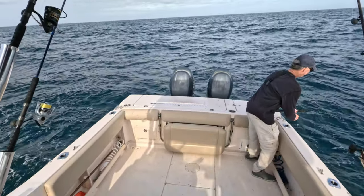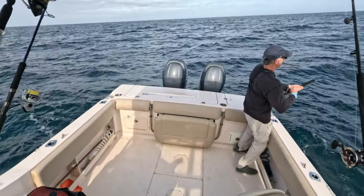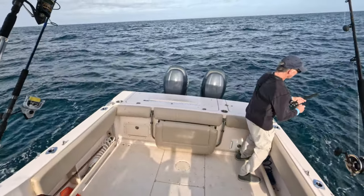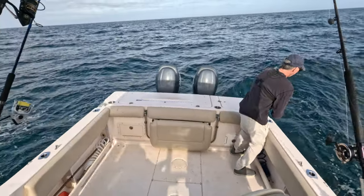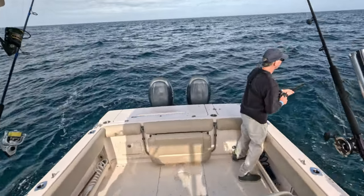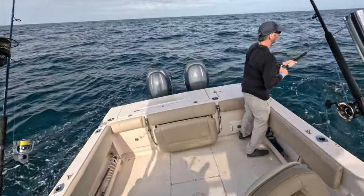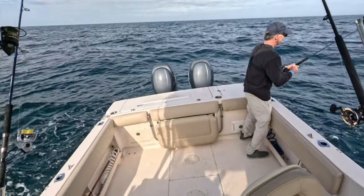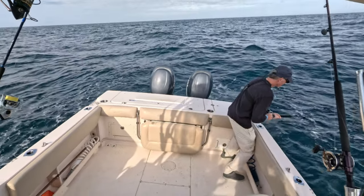See, I don't know, man, it's got a little more weight to it. Maybe it's two again, but man, that shrimp just hits the bottom and they grab it. A lot more effective than that mullet was. And it's even staying on the hook. Sometimes you put that shrimp on and you don't feel like it's going to even make it down to the bottom, but I guess these fish just attack it so quickly, they're just kind of gulping it, that it doesn't really get nipped at and pulled off. I don't know, but all I know is it's catching fish right now.